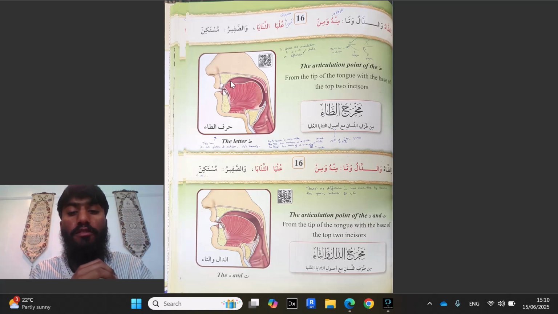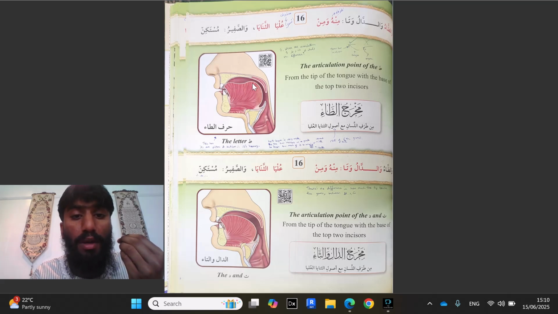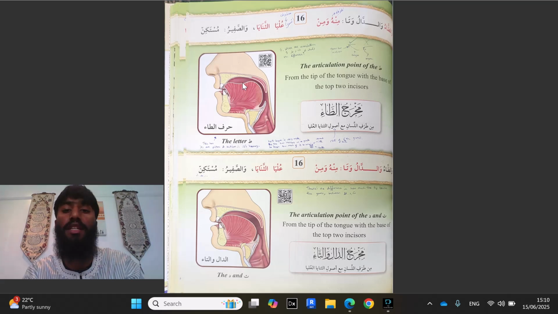That echo is tafkhim. So that echo, obviously, in this situation here, is going to be louder, or it's going to be stronger because you're not just raising the back of the tongue, but you're raising the front too. When you curve the tongue, your back naturally raises, the front a tiny bit, and the back more. But when you raise the front of the tongue more up here, okay, look, now the sound's basically trapped more. So there's going to be more echo. That's what results in more heaviness. Okay.